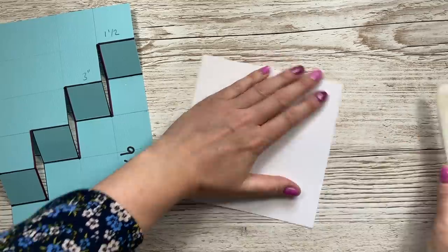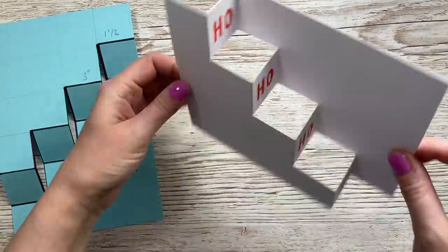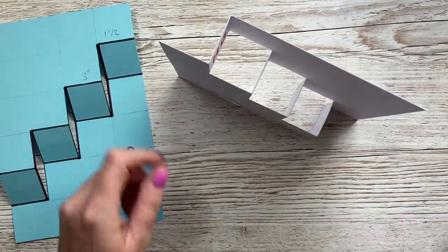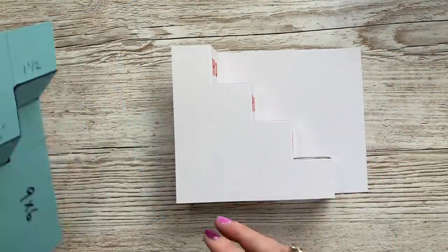Just keeps everything nice. But now you'll see it's almost flat, and then they're really easy for the person to open it up and stand it up. And you can see the ho, ho, ho there. It looks really cool. So that's the main card blank.